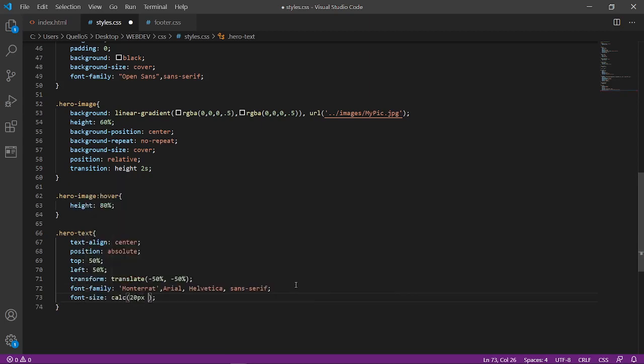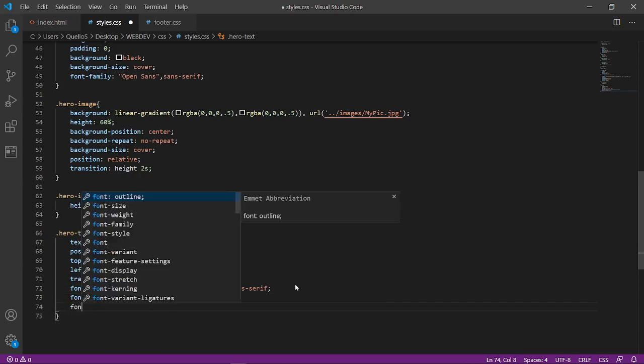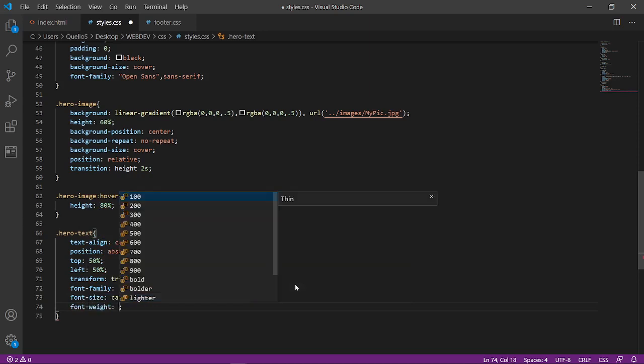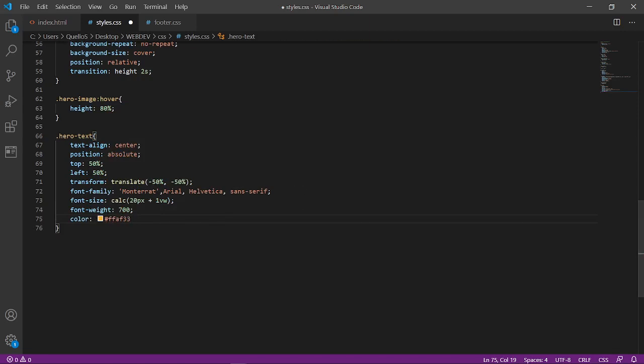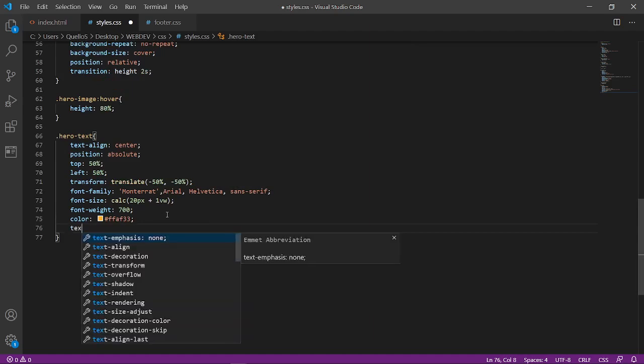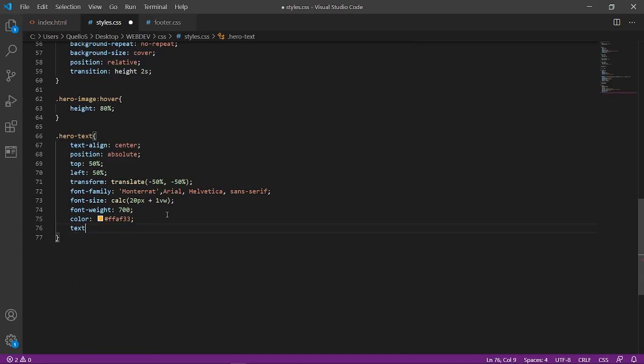Use 20px plus 1 VW. And then font weight, let's change that into 700. And then color, which is we want to make it uniform, same as with the other element, such as the navbar earlier. FFAF33.